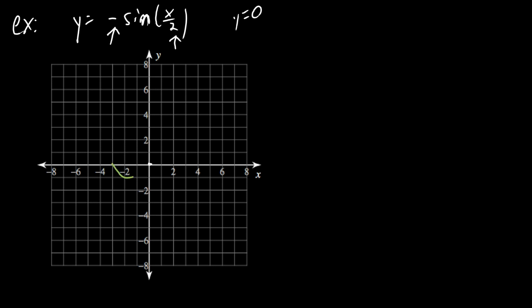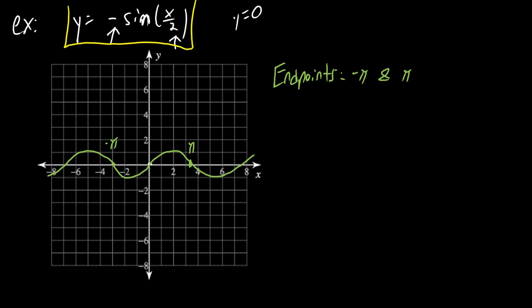It's going to be coming down here. It's going to cross right there. It's going to come over there. Okay, and this is negative pi. This is pi. So I'm just going to put endpoints like we've been doing for the past few examples. We have negative pi and pi, and then we are going to have a horizontal stretch. So we can take our previous endpoints and just multiply them by 2. So our new endpoints are going to be negative 2 pi and 2 pi.